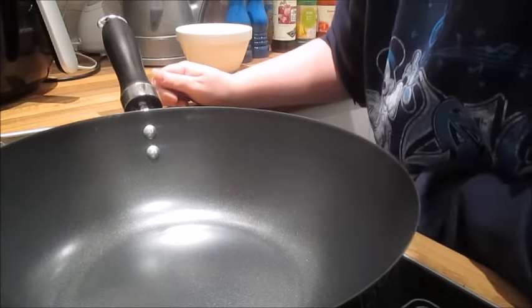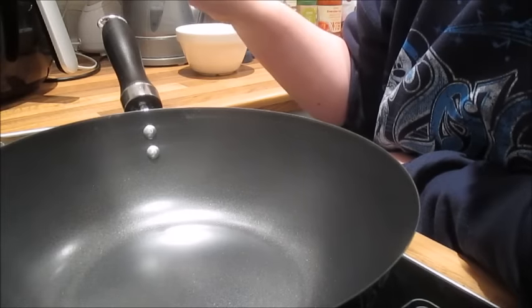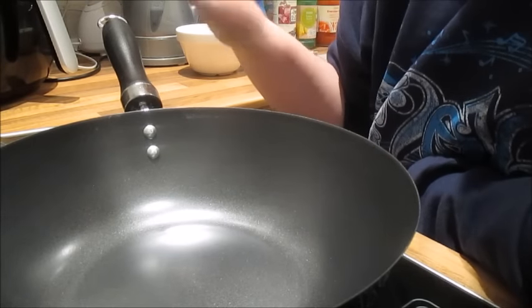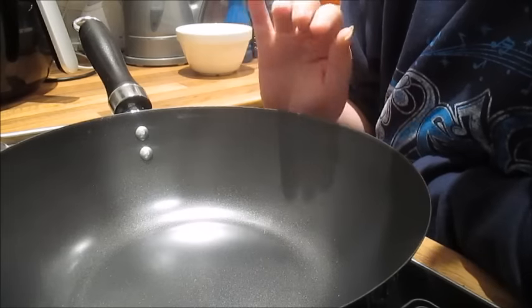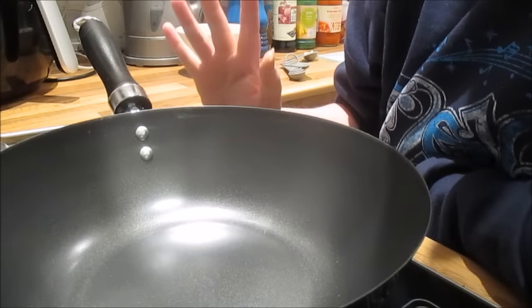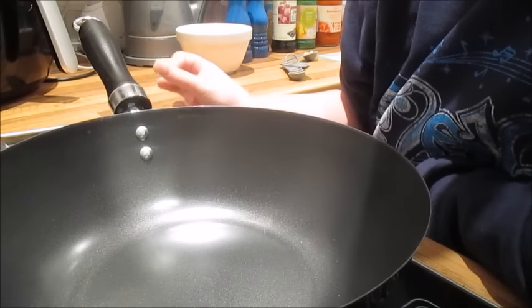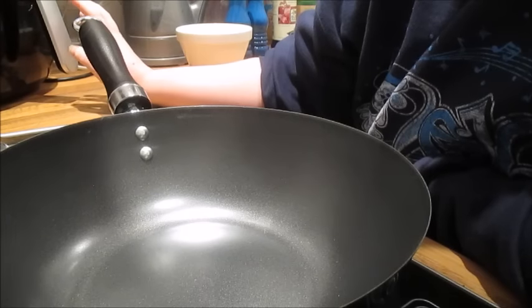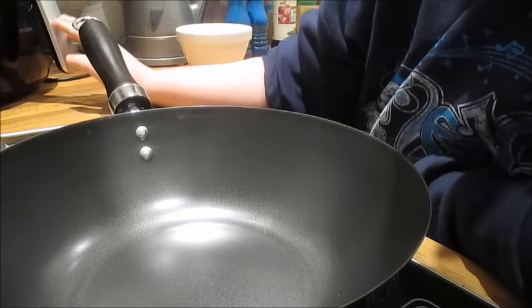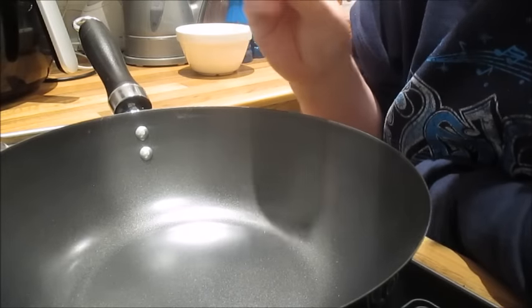Okay, so the first thing I've done is I've actually put a chicken breast on to cook, because last time I made this I thought it was a little bit bland on its own, only because I'm a meat girl. I've always been a meat girl, not big on recipes without meat, to be honest. There's only one vegetarian recipe I really enjoy, so I've put a chicken breast in there, which I'm just going to either put on the top as a whole chicken breast, or I'll chop it up and mix it in.